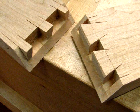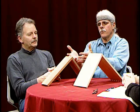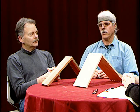I never did understand the point of that, just because of the labor involved, for a joint you're not even going to see. And also, if you're going to go through the energy to do this type of joint, you want to see it. It's a decorative joint, so you might as well go ahead and show it off.